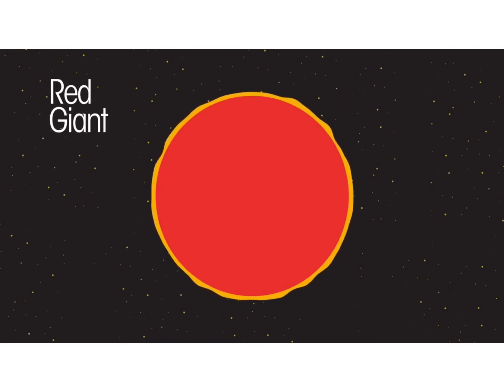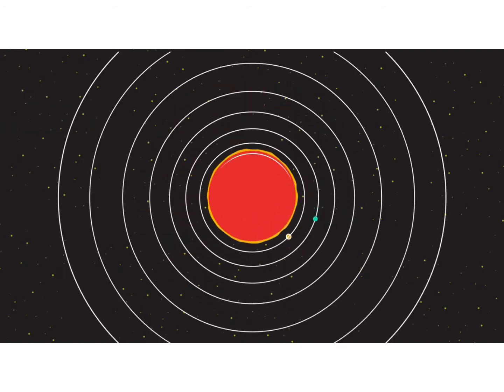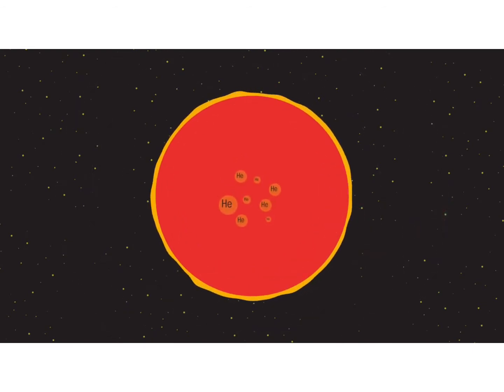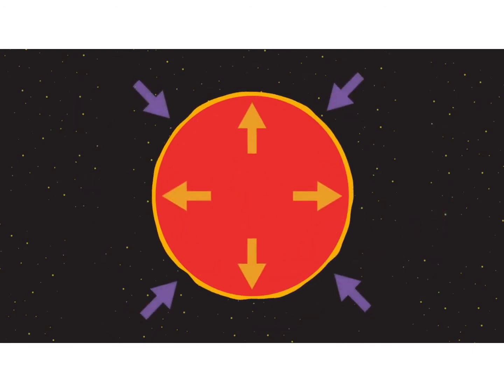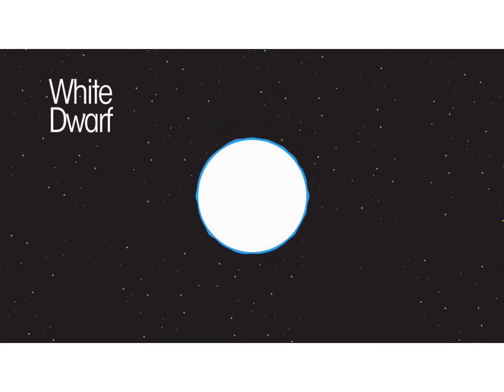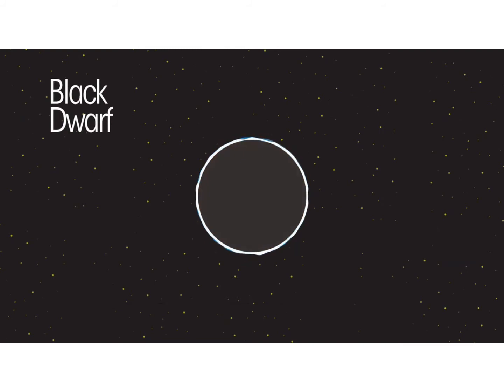When our Sun becomes a red giant, it will expand to such a size as to engulf the 3 inner planets. Next, fusion of helium in the red giant will eventually stop. Suddenly, the force of gravity is greater than the outward pressure of fusion, causing the star to collapse, forming a white dwarf. No more fusion is occurring inside the star, and so the white dwarf cools down. Eventually, after many billions of years of cooling, it stops releasing heat, and it becomes a black dwarf, as cold as the empty space that surrounds it.